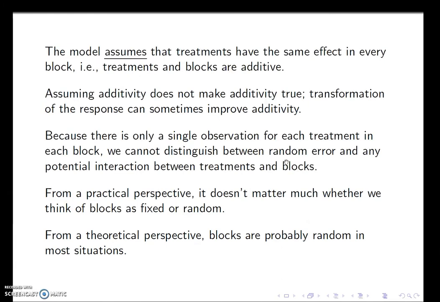Again, it doesn't matter here, just like we did with our introductory example in class. It doesn't matter if it's fixed or random. I sometimes like to think of it as fixed. Maybe that's that old school part of me that thinks of it as fixed. But most of the time, like we talked in class, it really should be thought of as random. If you're talking operators on a machine or the calibration or the teacher effect, those are all random. And so most of the time, probably random.